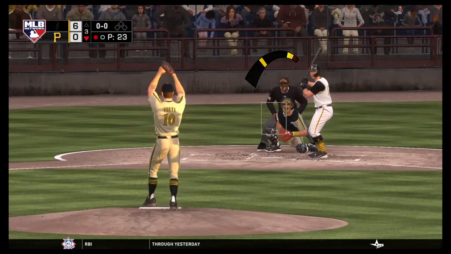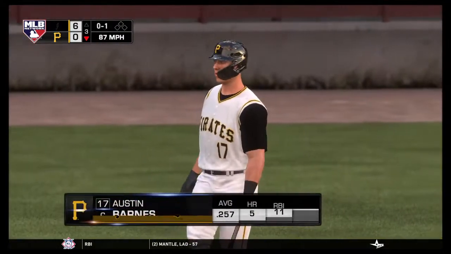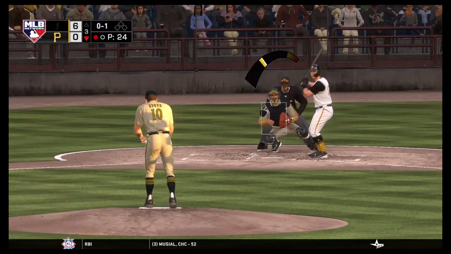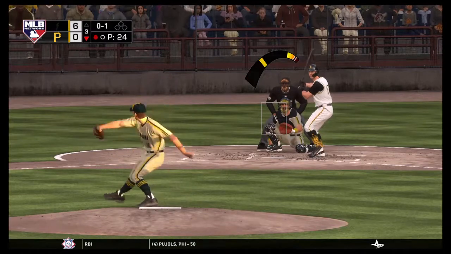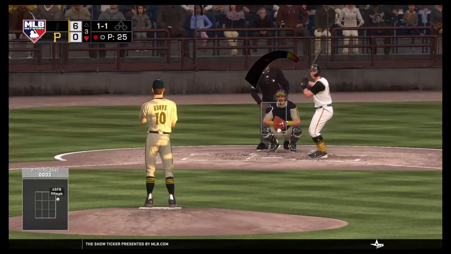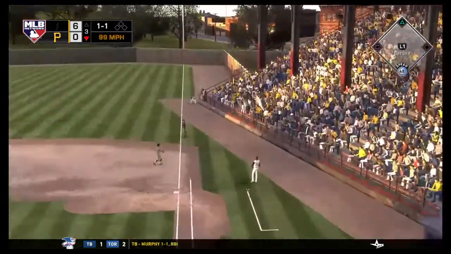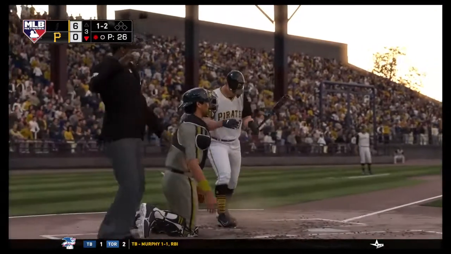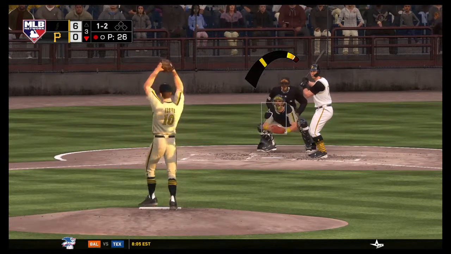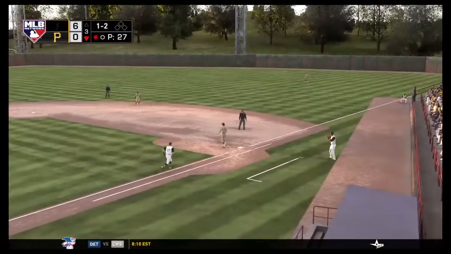That'll bring in Austin Barnes, as he'll try to hold back on the swing, but he went around for the first strike. The average coming in .257, 5 homers and 11 RBIs. Off the plate and in. It's a ball and a strike. Sliced hard but foul. Look out over there. Hit on the ground to third. Throw gets him, 2 down.